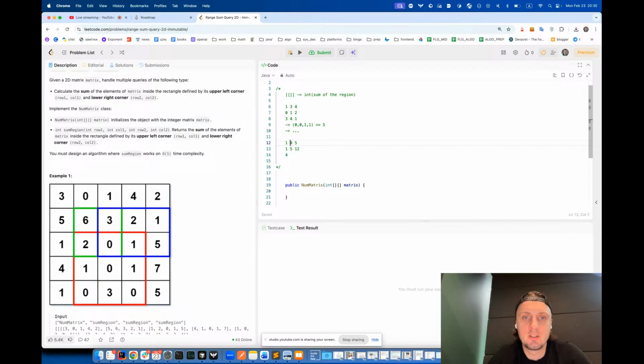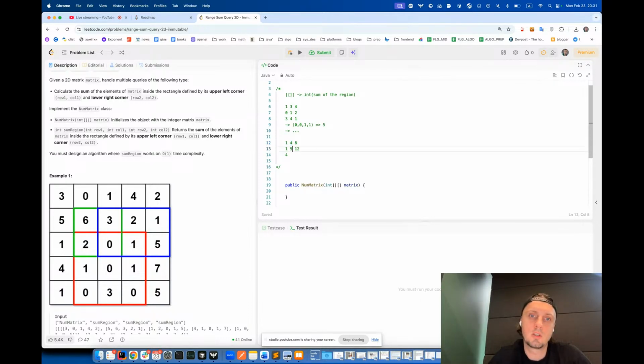So first we iterate over the row, and we add 1 plus 3, 4, 4 plus 5, and then 4 plus 4, it should be 8, right? Correct. And then we have 1 and 4 here.